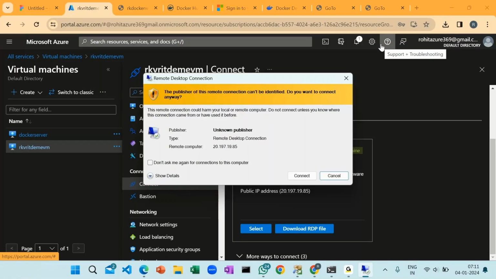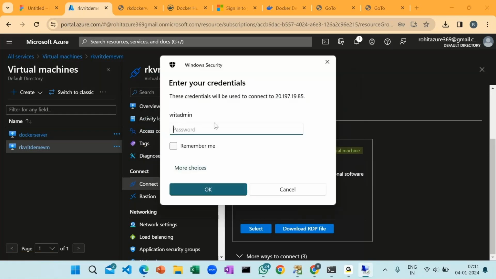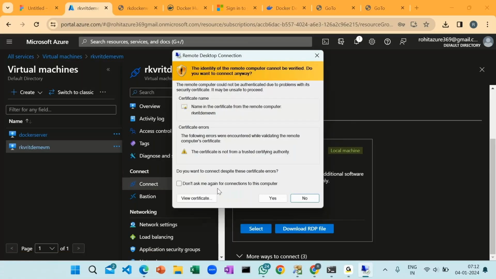You might have seen this earlier in your experience, where it is connecting to this remote system which has this private IP address, public IP address, and it is automatically taking the username which I have provided. I just have to provide the password here. So I provide the password, and I say okay here, I'll say yes, and I'm into my virtual machine, right?